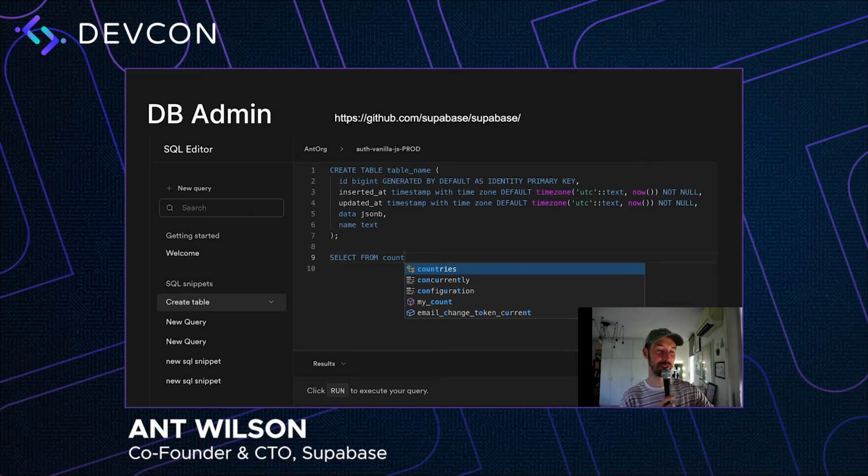So the cool thing about the auto completion in the SQL editor is it obviously has access to the whole SQL lexicon, but also has access to all of the table names and column names within your database, within your schema. So you can see here it's suggesting an autocomplete for my countries table. So yeah, really cool, really powerful.